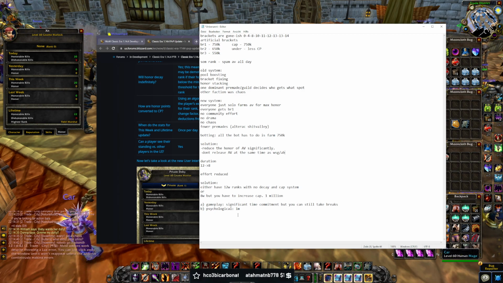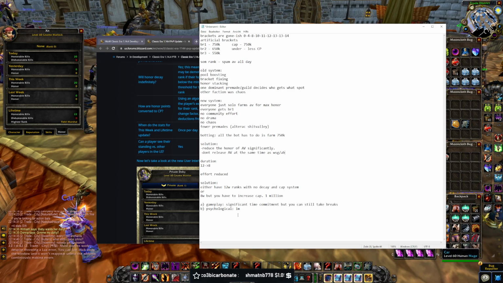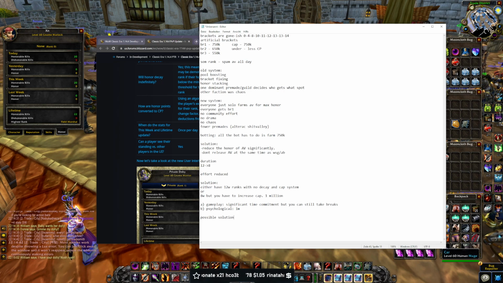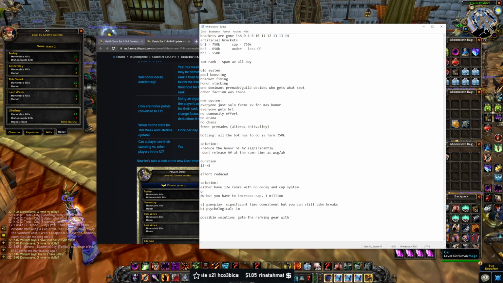Would you get lower rank gear over time? For example, rank 10 for only MC, rank 12 for Blackwing Lair, rank 14 for only AQ. You could do that, yeah. I mean, that is a possible solution. The problem is twofold. Call it a possible solution: gating the ranking gear by phases.